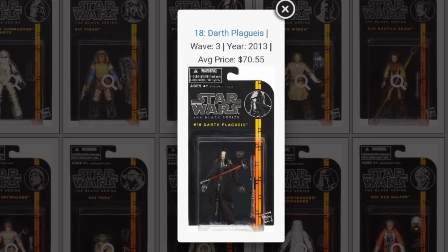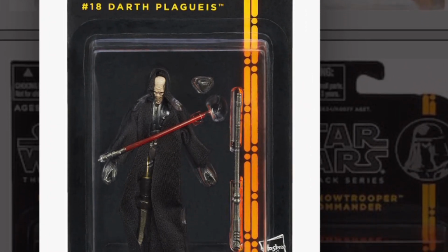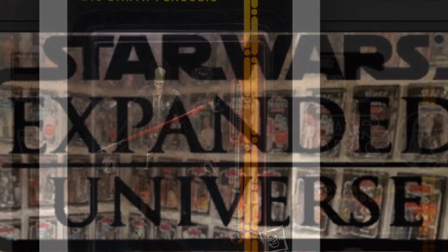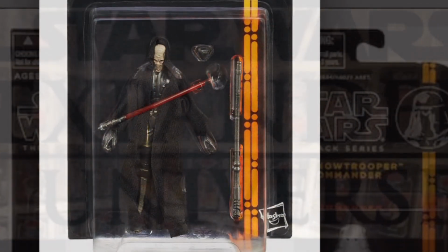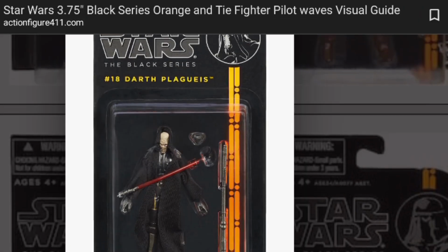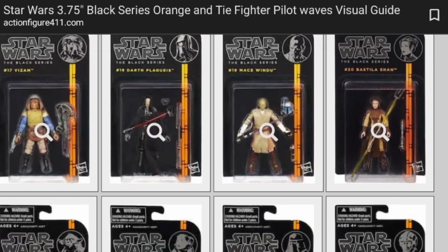And here he is, Darth Plagueis the Wise. Darth Plagueis. Now, this is a character that makes me want to cry. We have 7 cards of the Expanded Universe, and this should have been number 8. And Mara Jade number 9, or vice versa, but still, crying shame. I think that would have been a lot better on an Expanded Universe card. And now you'll never get him. And this is one of the more expensive figures as well, actually. If they could ever bring him out again, that would be awesome. I wonder what they could do with that.